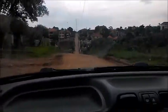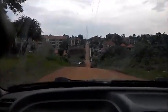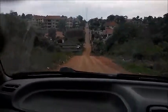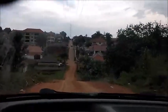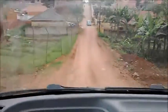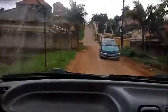So Musa says this is as good a hill as we are going to get for what we need to do. I was thinking of another place, but he says this one is better. One big stomach. The other one is a bit rough. It's on the Maram stretch. Actually, I didn't know this. I didn't know there was a shortcut here.